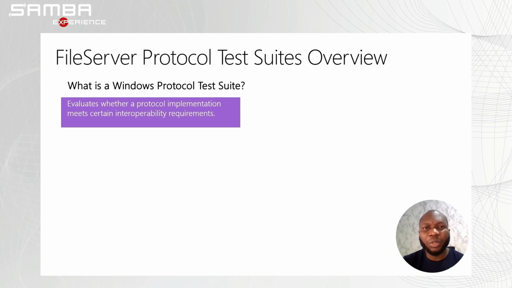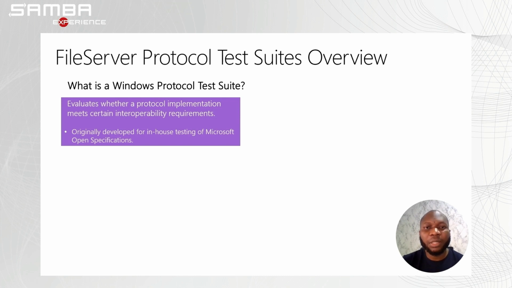The FileServer protocol test suite is a part of a larger suite of programs called the Windows protocol test suites. So what is a Windows protocol test suite? The Windows protocol test suites are a suite of tests written to verify if a Windows protocol implementation meets certain interoperability requirements as specified in the relevant protocol specifications and documentations.